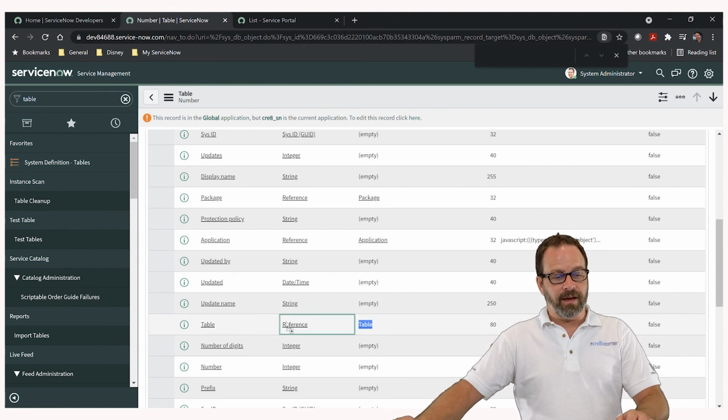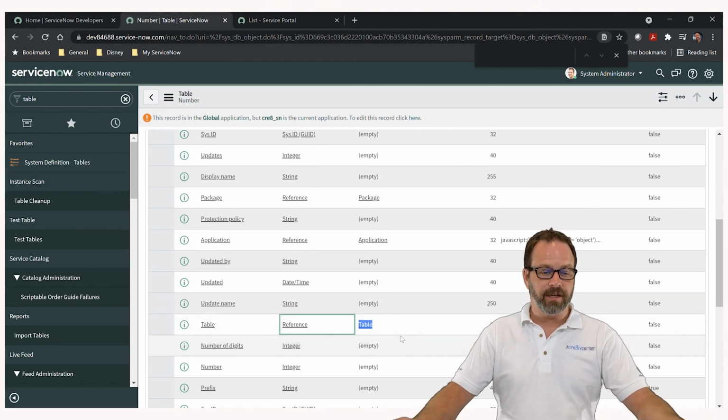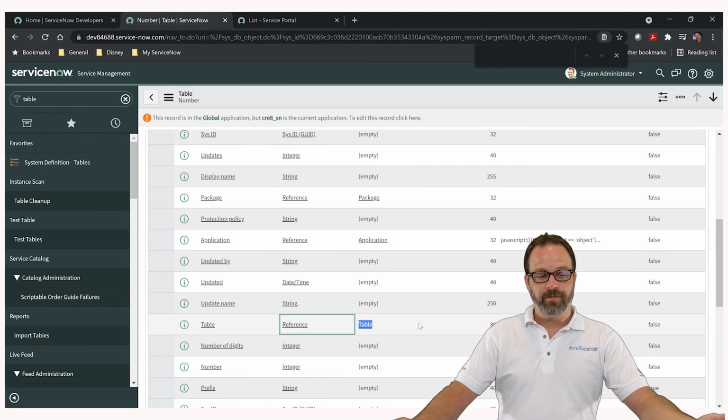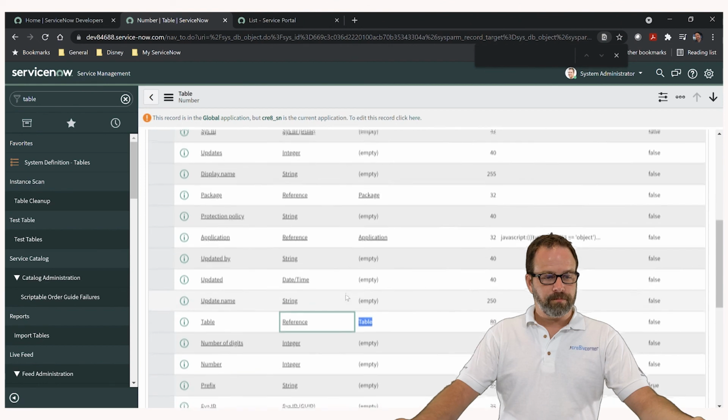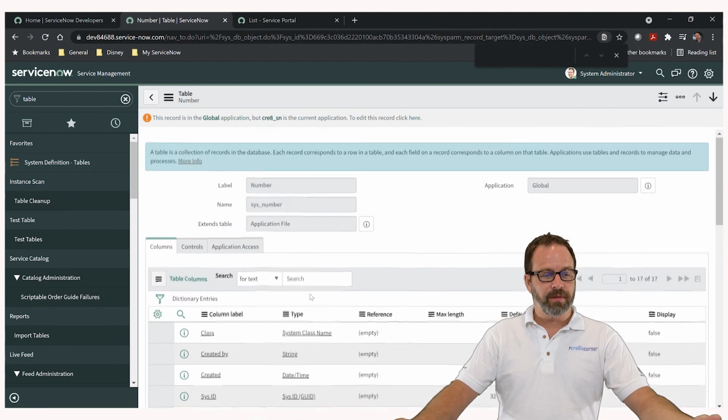And anything that has a reference field type will show up in your schema map in the referencing section. So that's why we didn't see the business rule, which is kind of unfortunate because that is a very important table that utilizes the table of tables. You'd think you'd want to see that in the schema map, but that's why it didn't show up.